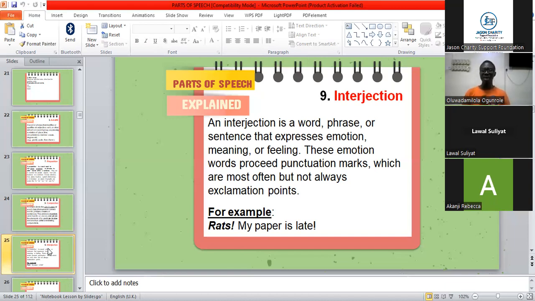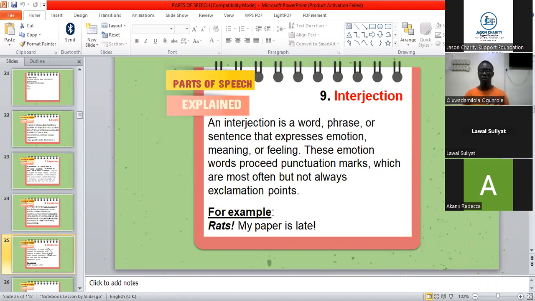So now, this ninth part of speech, the interjection, shows emotion. Maybe sudden emotion, something that happens to you suddenly, or you want to express something emotionally. For instance, if I want to talk in a depressed mood or tone, there is a way I say it, that if it must be written or transcribed, there must be something to show that there's a particular emotion attached to that statement while it was written or while it was said.